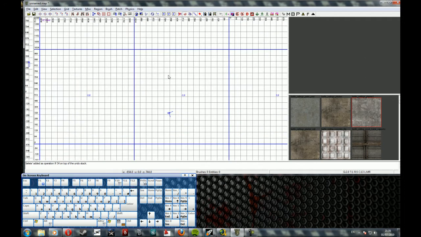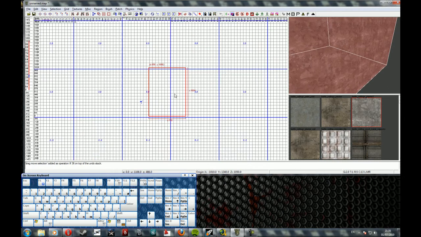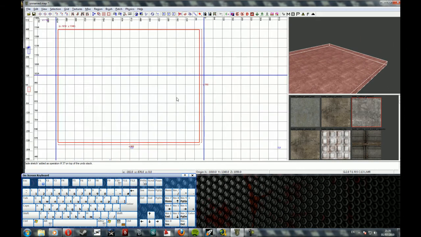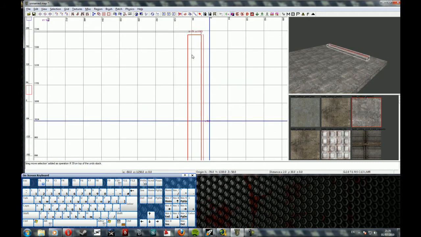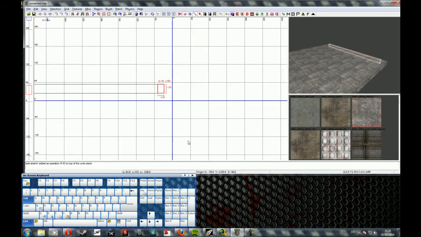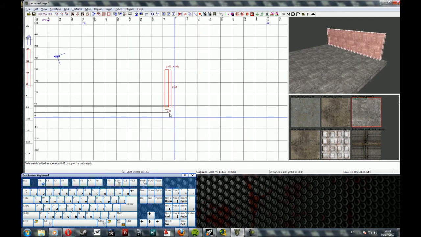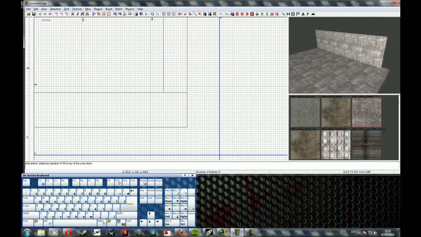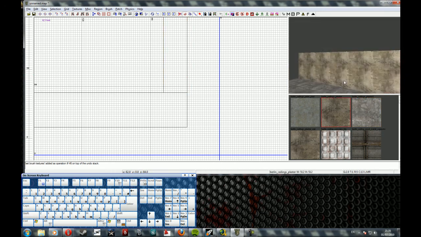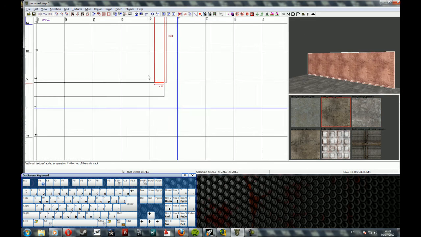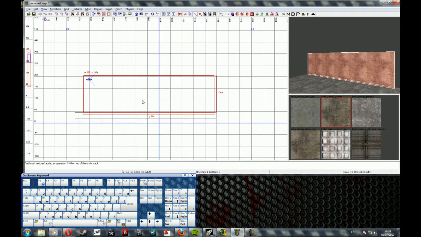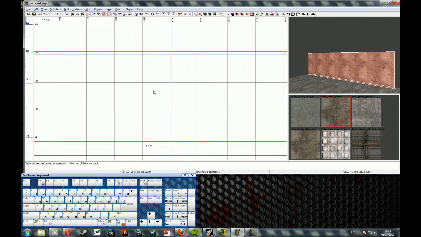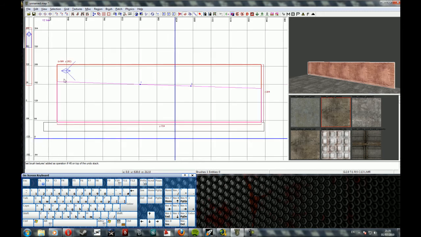There's also the clipper tool, which is probably the most useful. If I just create a floor and a wall quickly, so I've got a wall, and if I want to put a door in this wall, I select this brush. Let's look at it face on in 2D view. Press X, and that will activate the clipper tool.